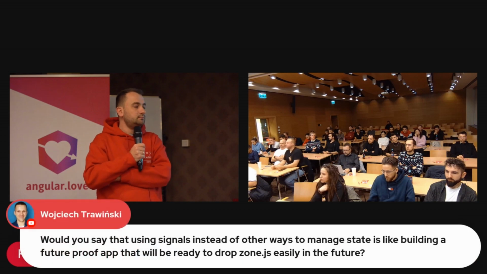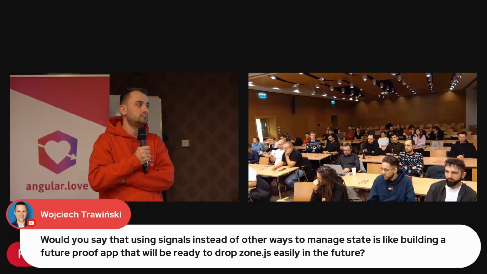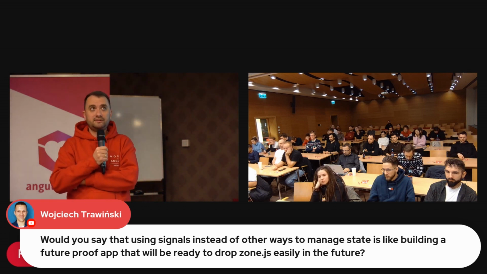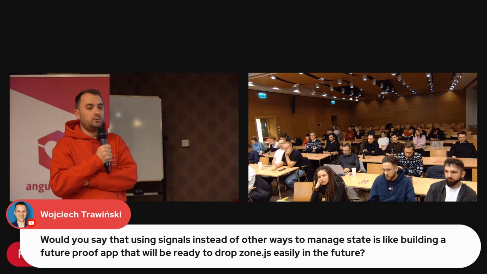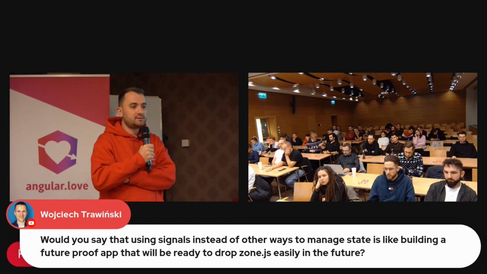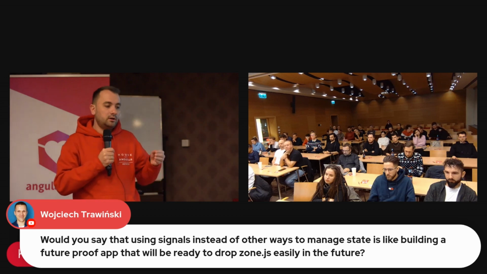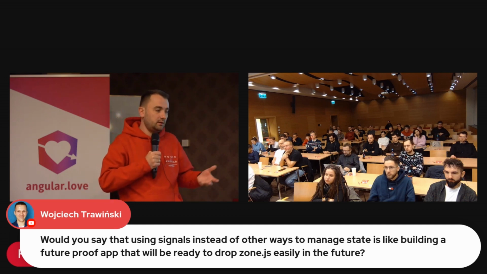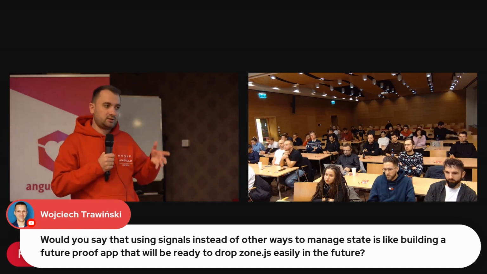Okay. There is another one from Wojciech. Would you say that using signals instead of other ways to manage state is like building a future-proof app that will be ready to drop zones easily in the future? I would say this is really a complex topic, but my take on this would be to use signals as close to the template as we can. So for example, in components or state management that is really close to this component, maybe things like signal store, because then we can really benefit from them when it comes to change detection and so on.